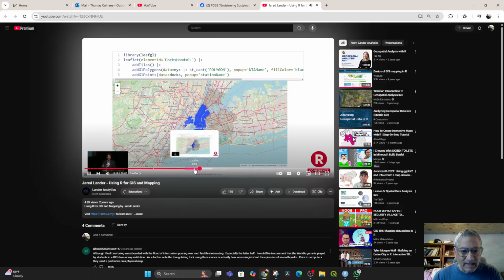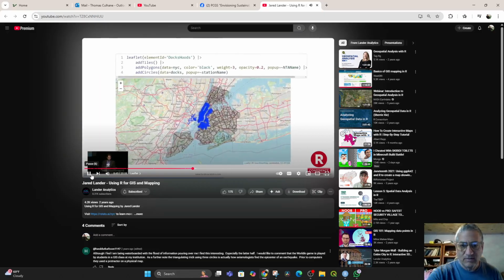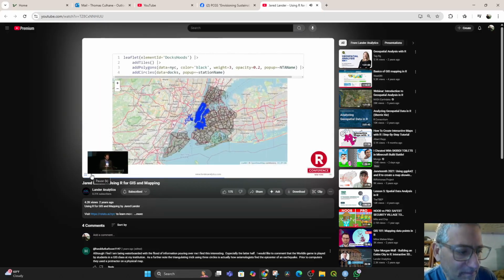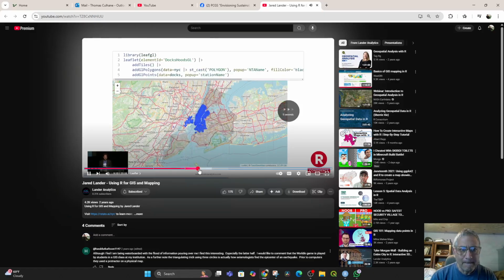I do the same thing instead of add polygon, and it plots it. If you want the polygons underneath the dots, you say add polygons, give it the polygon data frame. Then add circles, give it the dots data frame. And you can see here I added an argument, popup equals tilde and tname. If you click on a polygon, it pops up with the neighborhood name. Same with the circles. If you click a circle, it pops up with the station name. You do tilde bare column name. So we have leafgl. So then I did polygon.